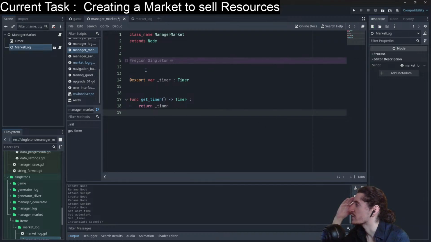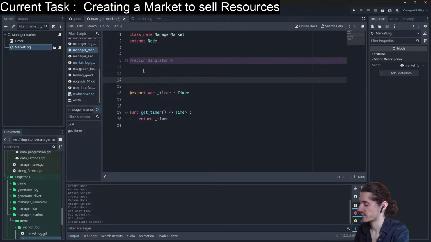So get timer, we want to create a signal here. So we'll have markets updated.